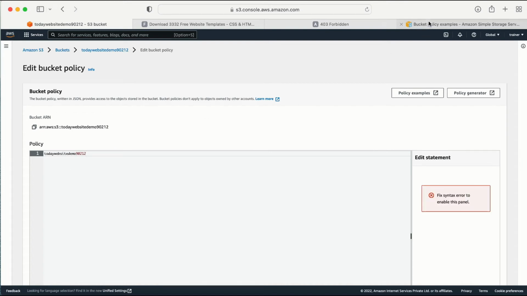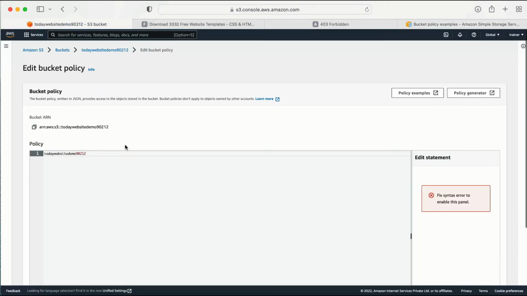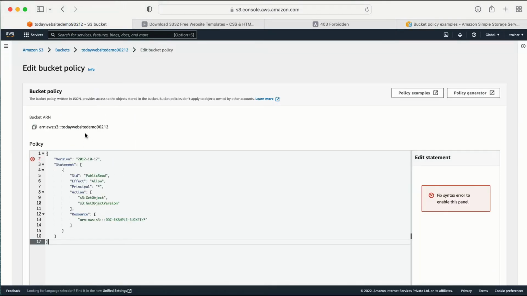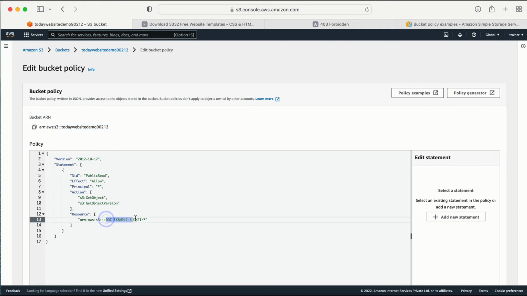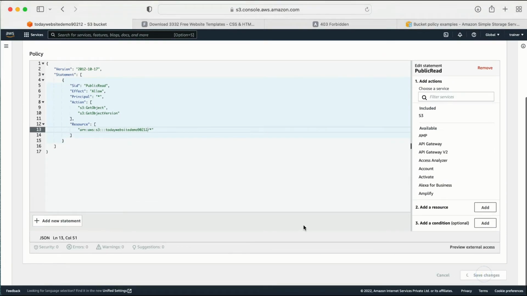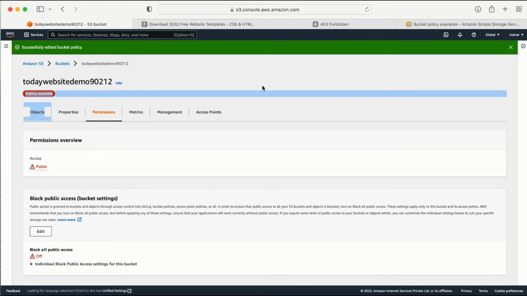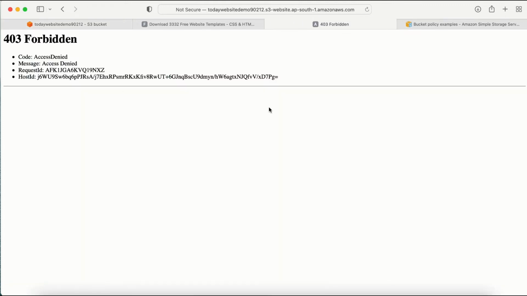Okay, I need to copy the policy one more time. Let me copy the bucket name from here. Save it. It's done. Now you can see publicly accessible. That's great. Now let me go to the browser and refresh this.